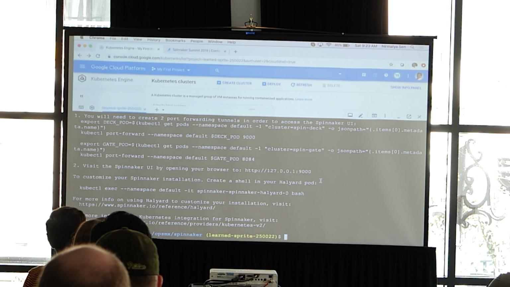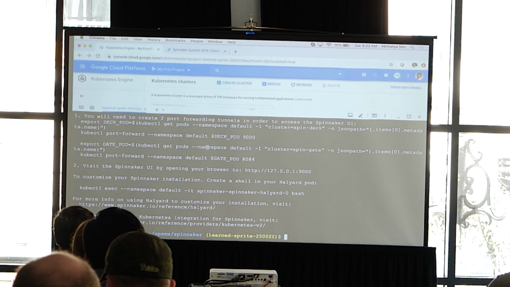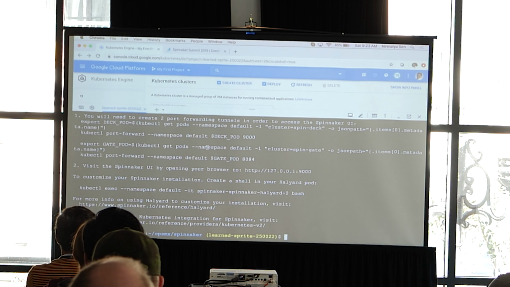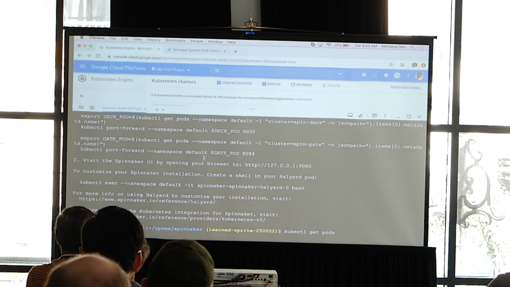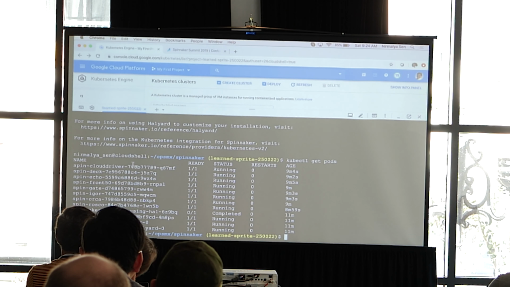But if you want to set it up like in GKE, and you can see I'm using the Google Cloud Shell over there to access it, this port forward is not going to work for me, right? Or also if I set it up and I want to make it available for others, I want to make some sort of a service available. So what I'm going to do here is just create a Kubernetes service to expose this 9000 port so that I can get to it. kubectl expose. Oh, let me see what that port is.